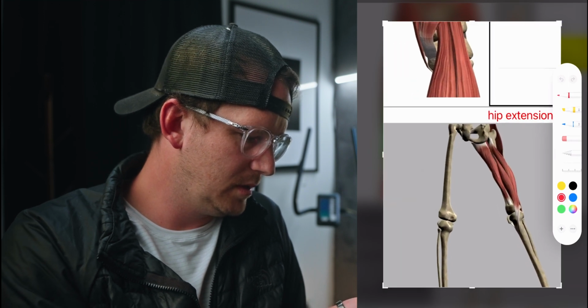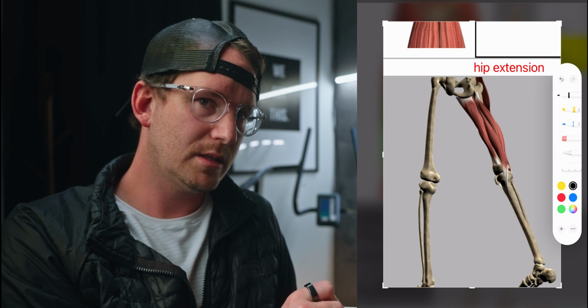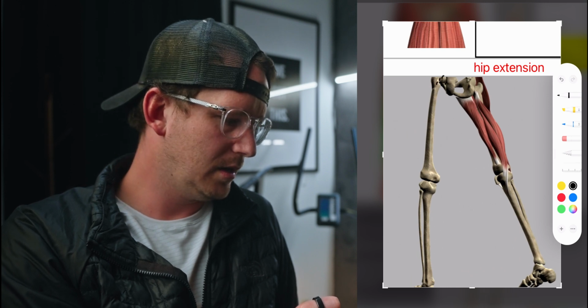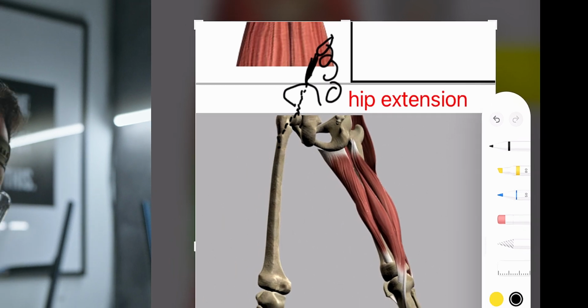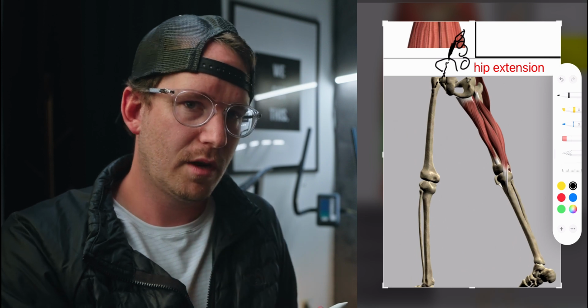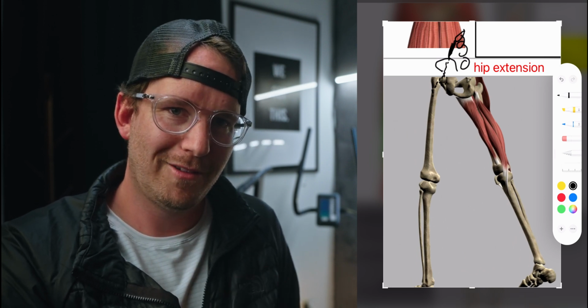So zoomed into the bottom again. Your hip flexor, its dotted line means it's on the other side. So it's a dotted line through there. It's going up into your pelvis. This is your back. So it's going through here, all the way through into the front of the, what is that called? The femur.